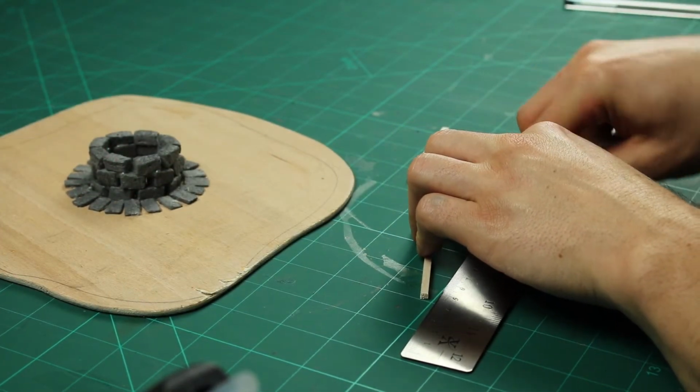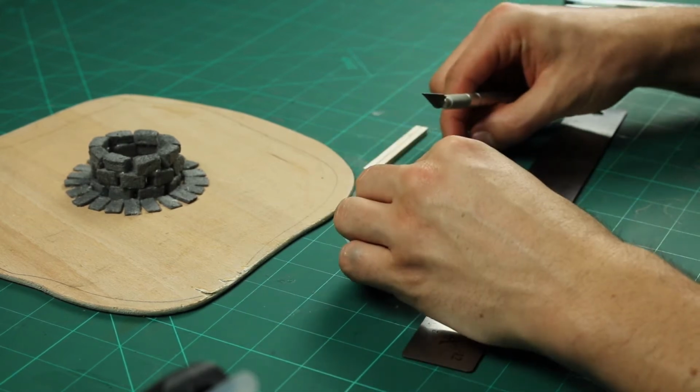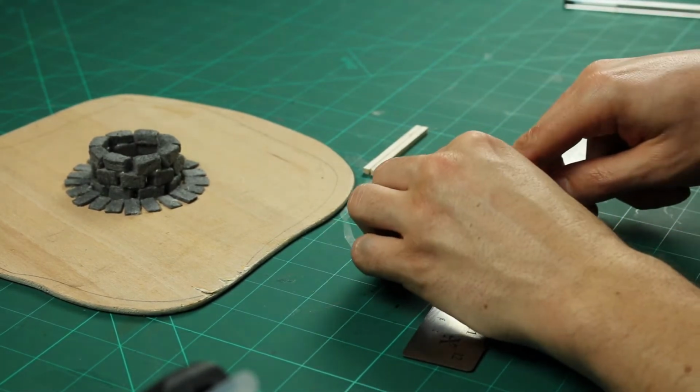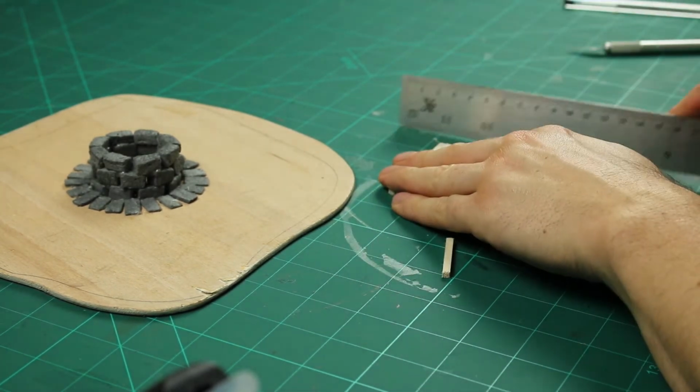Here I'm making some of the structural posts which will be holding up the roof. For this I'm using balsa wood sticks. I find these great for crafting with as they're lightweight and easy to cut with a blade.